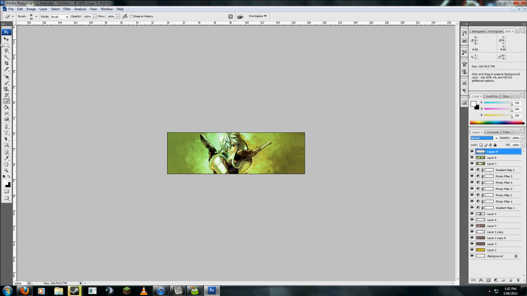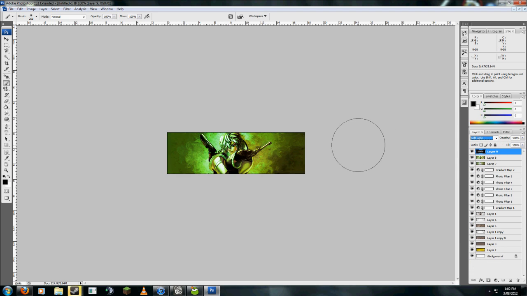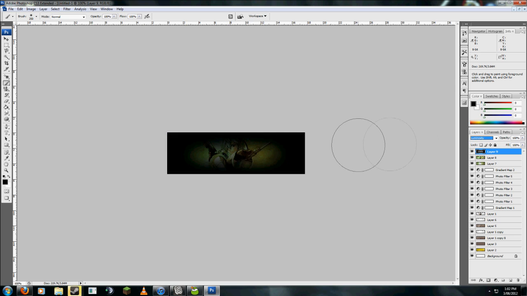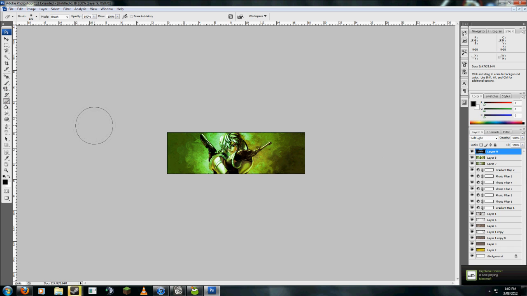Now I go new layer with a big soft brush on black, and just brush around. So that, and then choose something that would blend in. So I don't want it too dark, I don't want it too light either, but we can also fix it up. So for now, let's put it on, I think soft light will do. Get an eraser, erase where you want the light to come from. Because this place is darker here, I think I'm going to go from the left. Just dip it in.